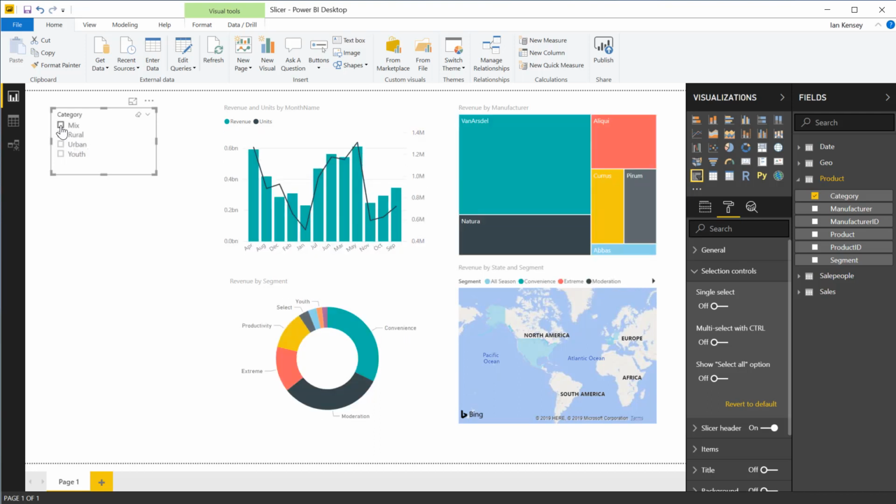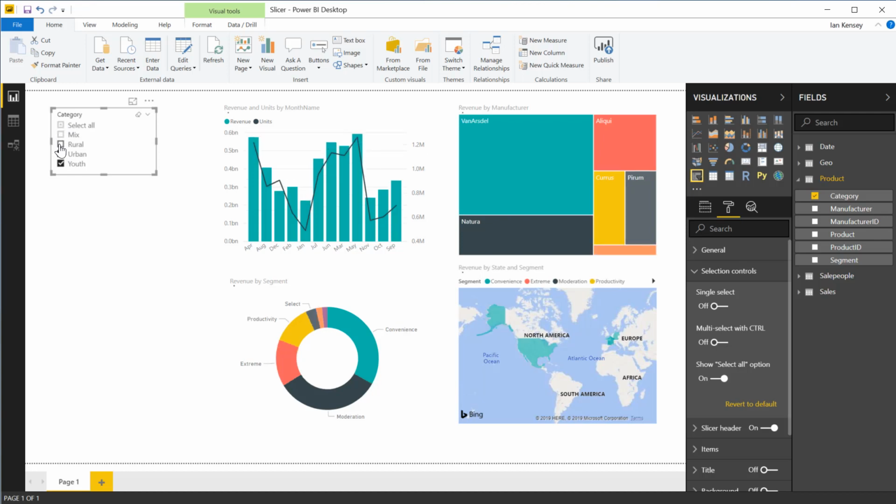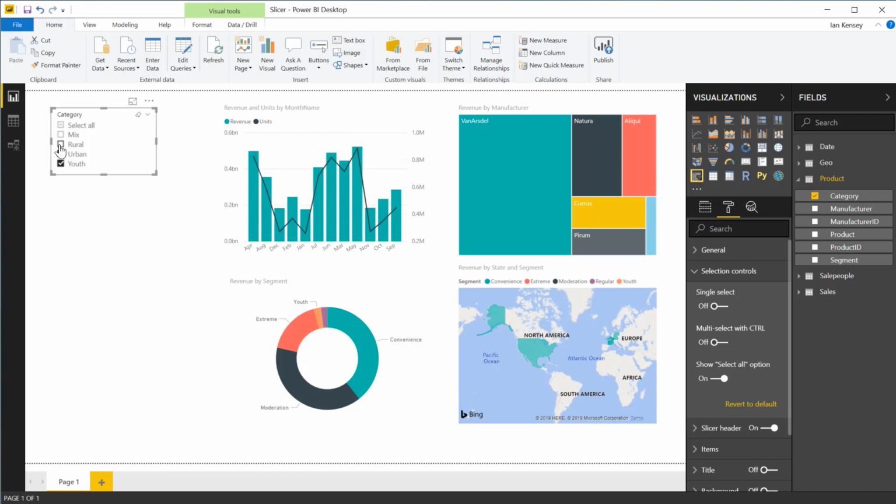And again, clicking on the last one is going to clear the filter and reset it back so I can see all of the data. I could also come over to the selections control and turn on the select all option. Now this actually has a lot of extra uses. I can tell it to select all items, and that's no different from having nothing selected at all. However, once I start removing items, you'll see that the select all option now has a slightly different icon, a little dot inside it. And this represents that I'm now doing a negative filter. So what I'm actually saying is show me all of the categories apart from mix and rural.